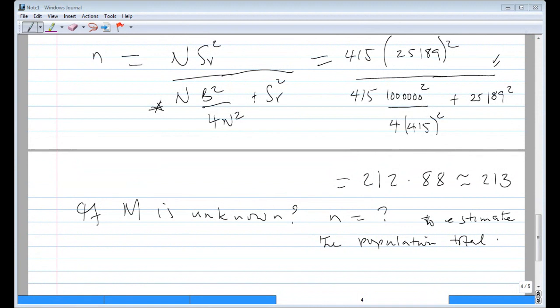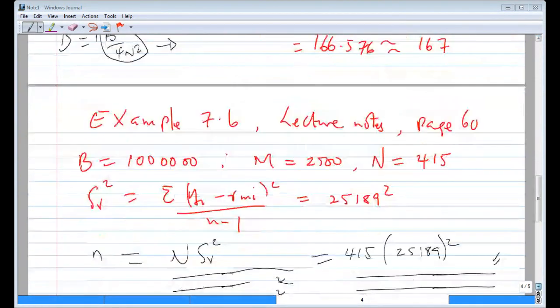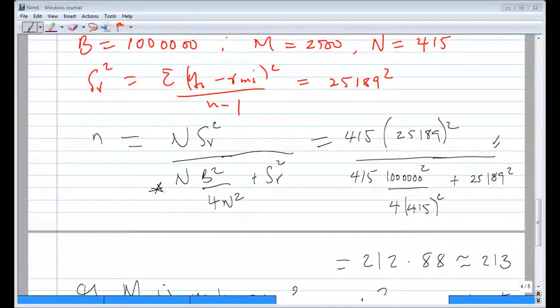Yes, we agree. No, it's not true. We won't get the same answer, in the sense that even here, if M is not given, and remember we have been controlled by the sample variance, this one. If M is given, the sample variance is supposed to be this one, according to that statement here, even if we are estimating the total income of all residents. So if M is given, this is our sample variance.